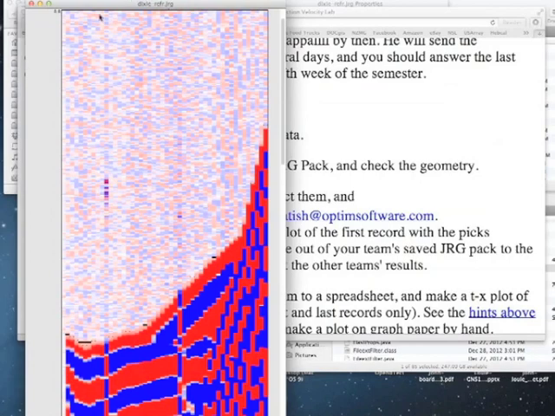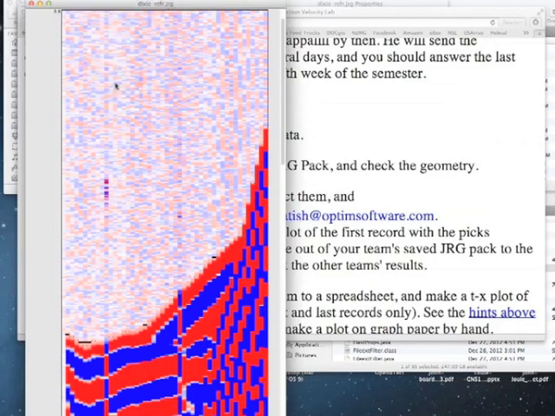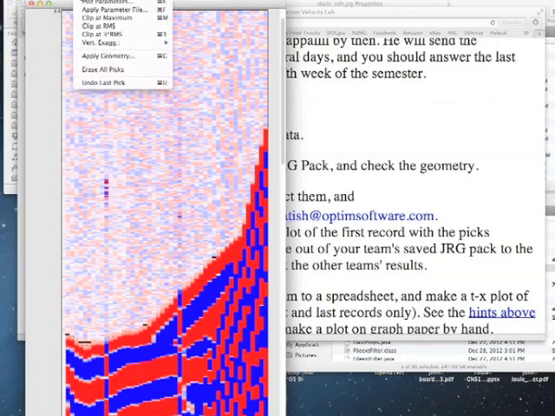Okay, so the very last pick you made, you can get rid of that by going to the edit menu and hitting undo last pick. Okay, so I can do that, and the last one I made disappears. If I want to eliminate my hints, you could do that before you start. But let's say you've got like five in there that you've picked among all 47, and you've got five in there you don't like. Okay, here's the only way to do it.